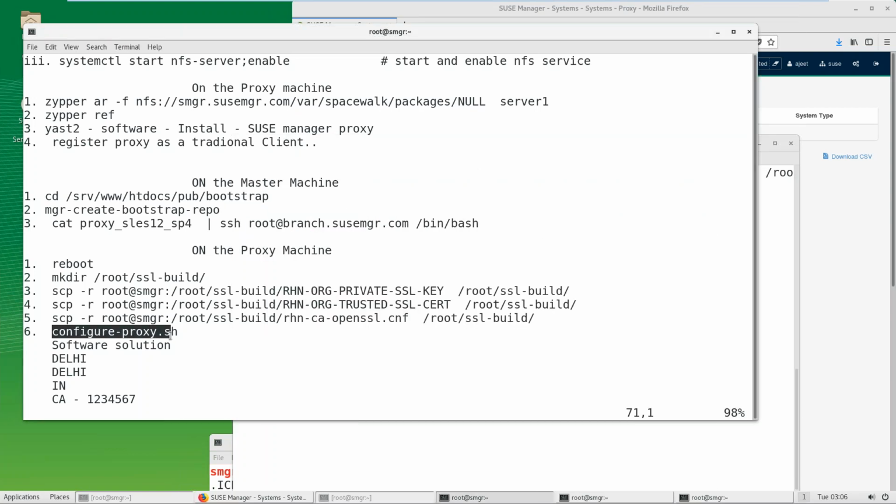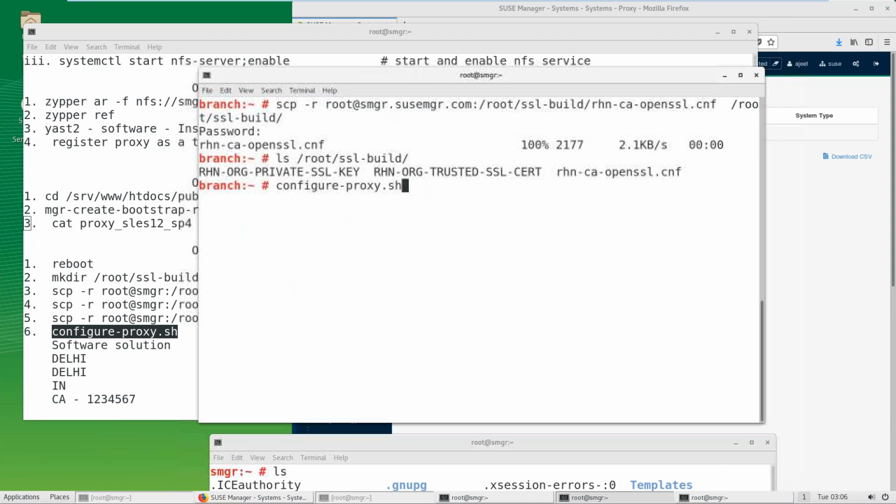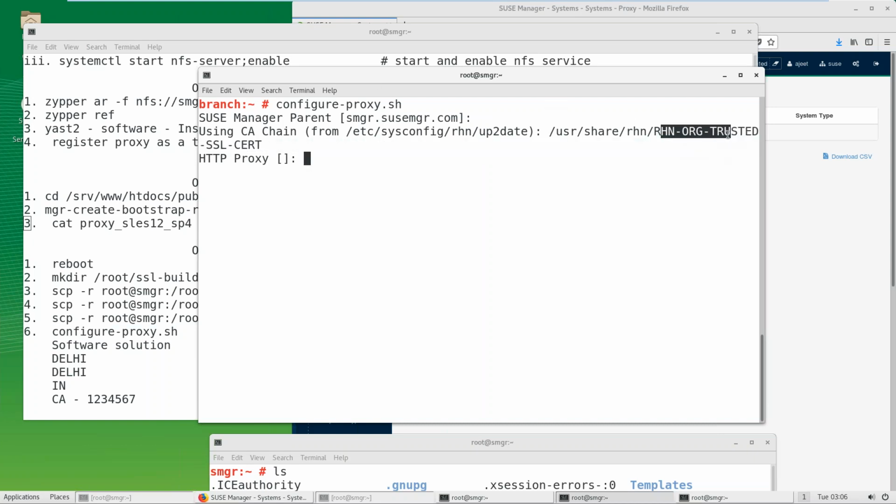The next step is run this script to make my machine as a proxy. Enter. So my parent server is this. That is correct. This is a default certificate loaded inside my local machine, and I don't want to use it.